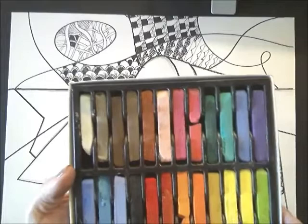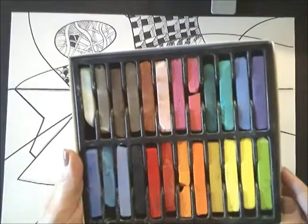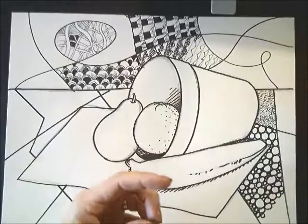A couple things we'll need to have handy are a Kleenex or paper towel. I'd appreciate you trying to use the paper towels for this, as the Kleenexes are running a little low — we want those for when we actually have colds and runny noses. So try to pick a paper towel. I have the paper towel holders on the wall. That will help with cleanup of the pastels and give you a place to set your pastels as you're working.